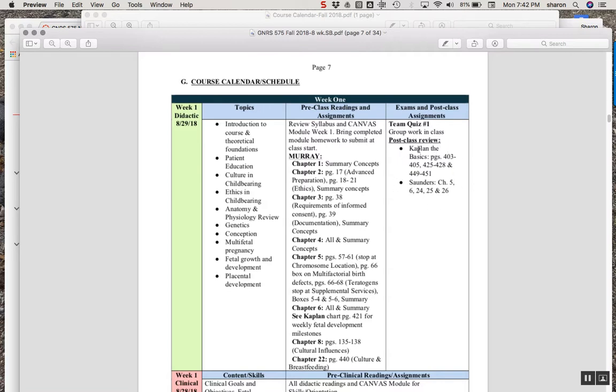Post-class review, these are just some summary content that you can read through in Saunders and in Kaplan, and then practicing questions. I strongly, highly recommend that you do practice questions every single week. You will do better on the exams, just generally in nursing school, but on these exams, particularly if you practice test questions. I don't do a lot of basic knowledge questions. I do more application and analysis, so you need to be able to work at that higher level when you're answering questions, and practicing these questions will really help you in these 2 books.